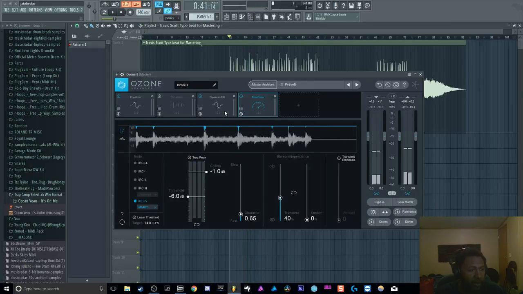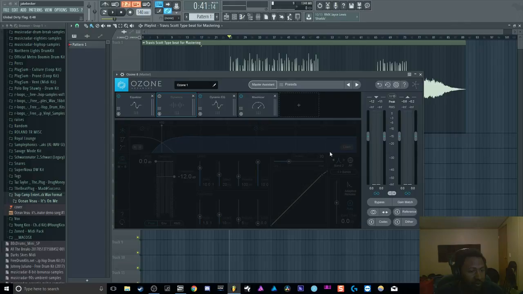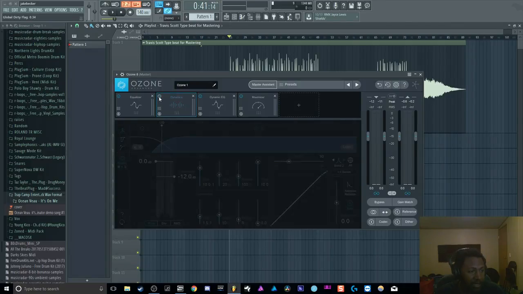So it made it a little bit clearer, a little bit punchier. Let's see what it actually did in each module. For the EQ, it rolled off some of the lows, which I probably wouldn't do myself. It boosted some of the mids and gave me a little high boost. On the compressor, it didn't do anything. It did add a compressor, but it didn't actually enable it, so I guess I can bring that in and out.